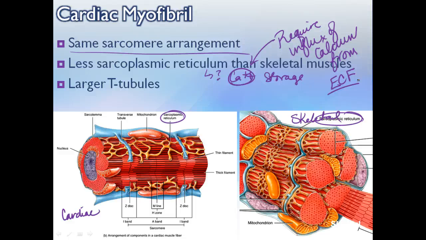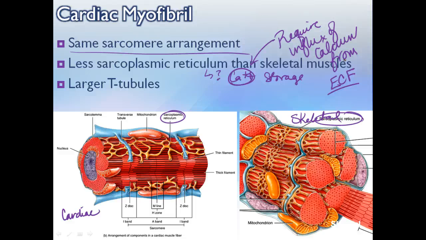Okay, so this becomes important, but what this allows us to do is actually control the strength of contraction for cardiac muscle to a certain degree. Because if we control the amount of calcium coming in from the extracellular fluid, from the ECF, then we can control the strength of a contraction. Now that was not a capability with skeletal muscle, since all the calcium was inside of the cell. We couldn't control its availability. Okay. So this availability of calcium is going to be useful later on when we want to control the strength of our cardiac contractions, or what's referred to as contractility.